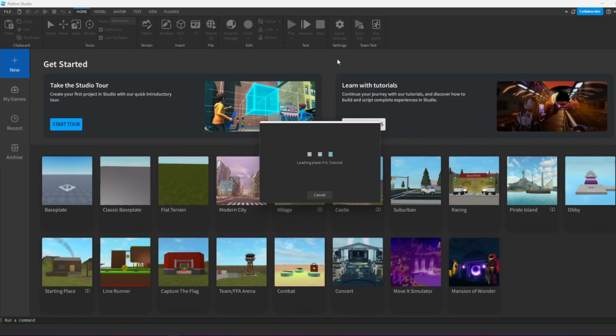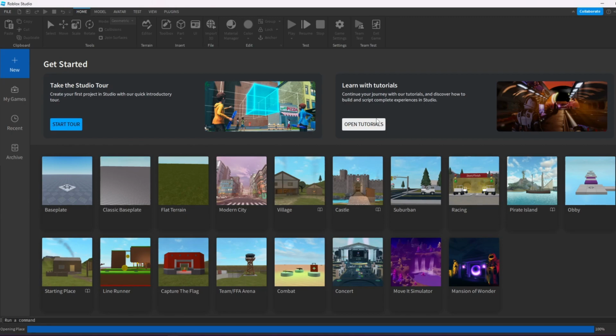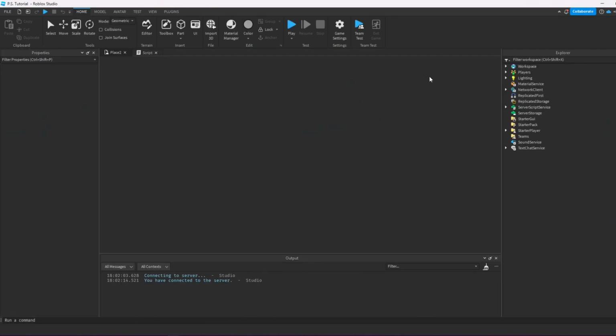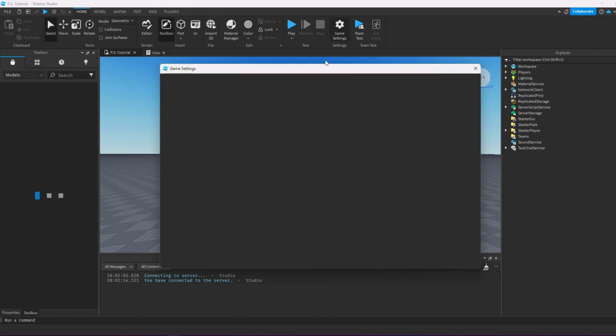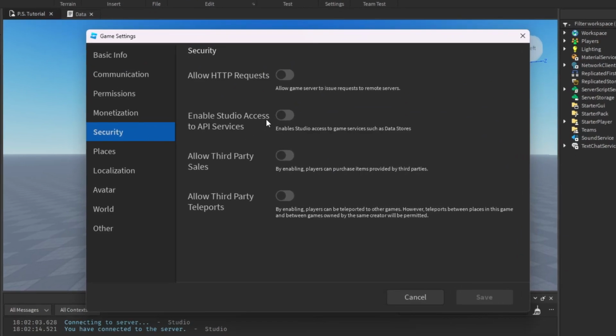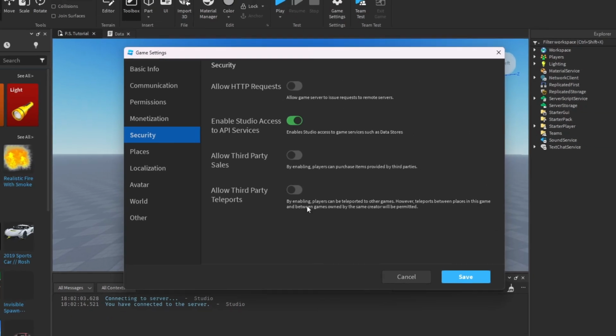So in order for that to work, let's just load. So go on game settings once you published it, security, and make sure API services are enabled. Right here, it gives you access to data stores, so you do need that.